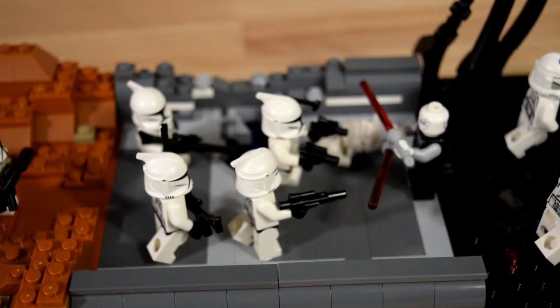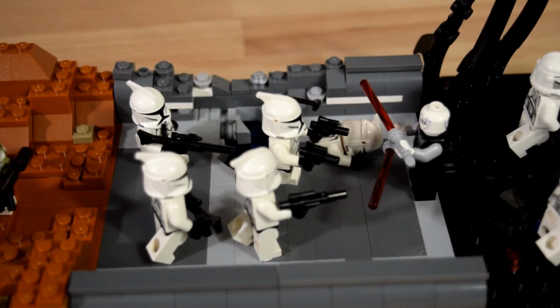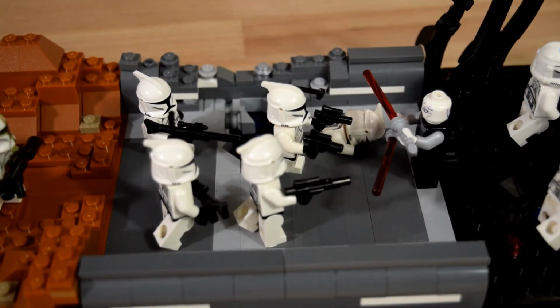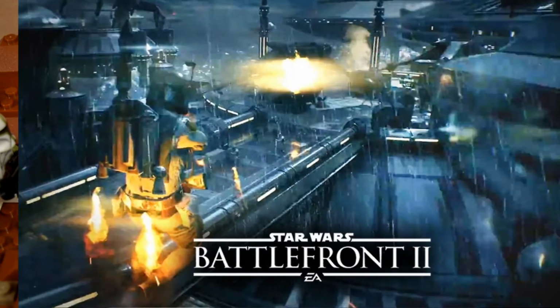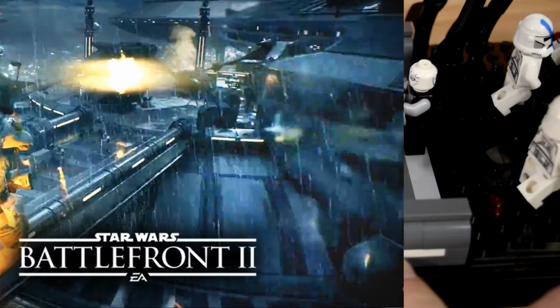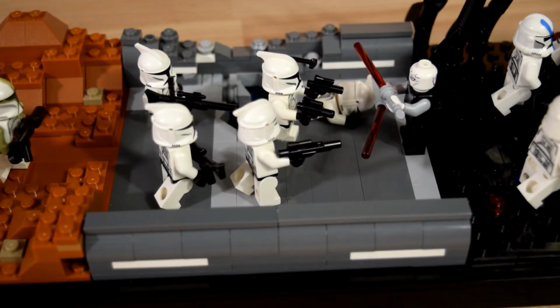Now Kamino is a pretty boring planet. It's just a bunch of platforms and gray and all that fun stuff. So I tried to make it a little bit interesting. I used this image from Battlefront 2 the game to make these rails right here, and I think they look pretty dope. I can show a picture up on screen so you guys can see what I was going for. The white slits are meant to be lights. They didn't come out as well as I'd like, but I really don't see how else I would do it.